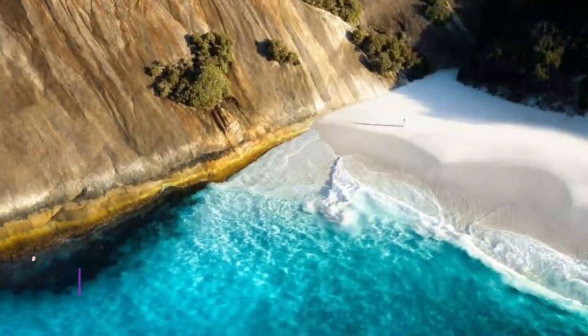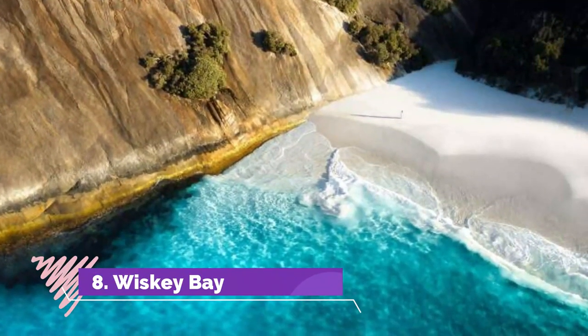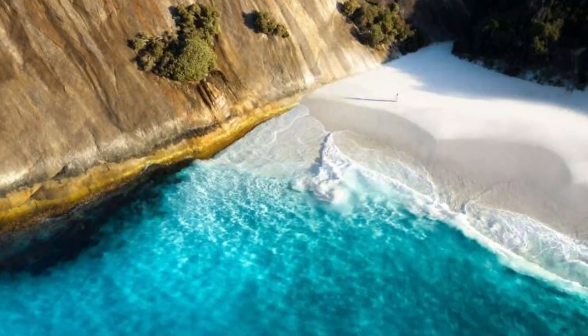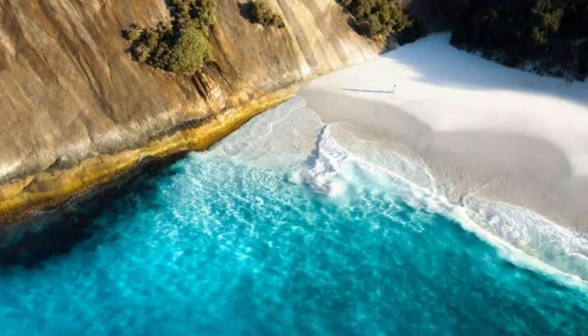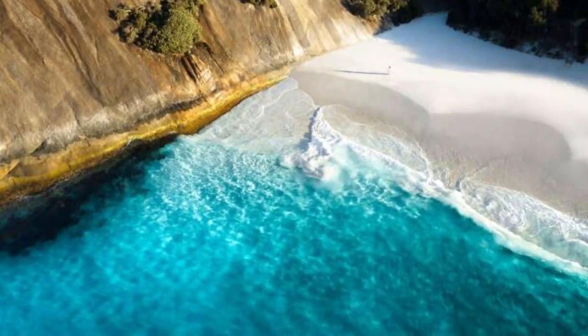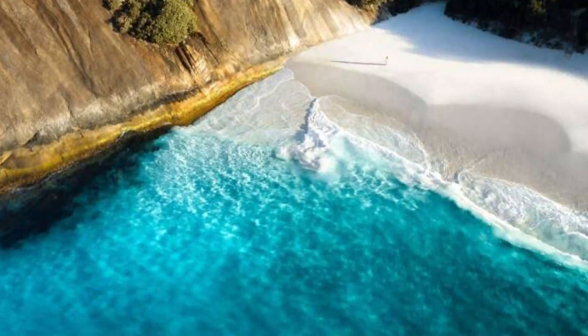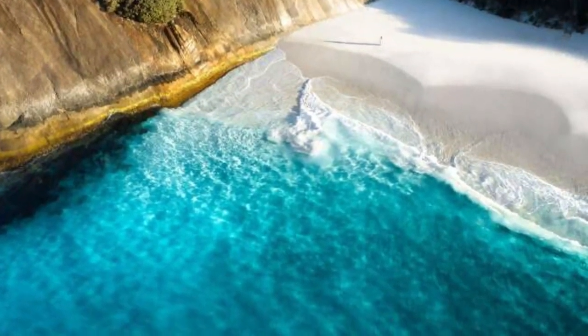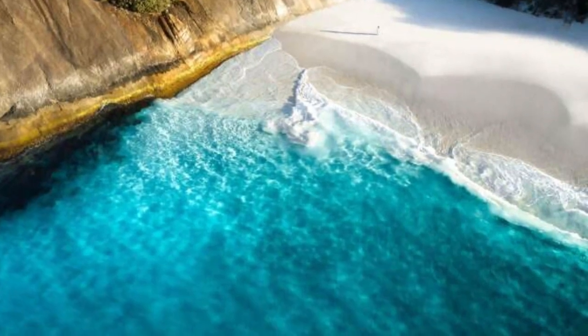Number 8: Whiskey Bay. If you are looking for beautiful beaches in Victoria, you can't go past Whiskey Bay in Wilson's Promontory. Sheltered by natural rock formations, Whiskey Bay is a great spot for swimming. It is also perfect for a picnic after a walk and one of the most beautiful places in Victoria to see the sunset.